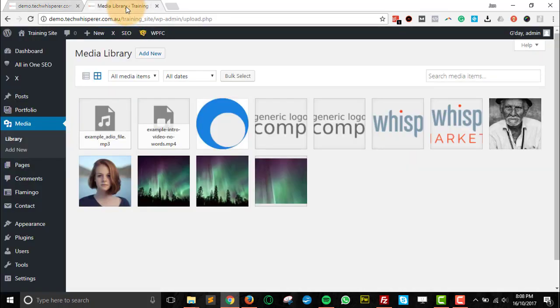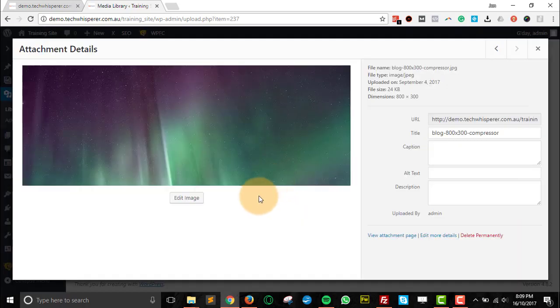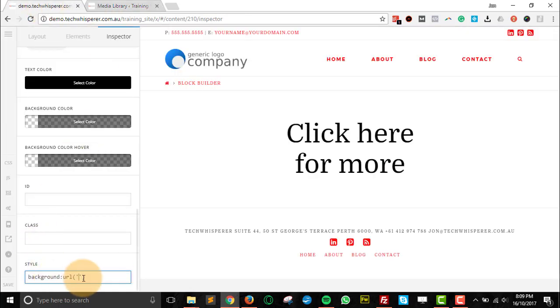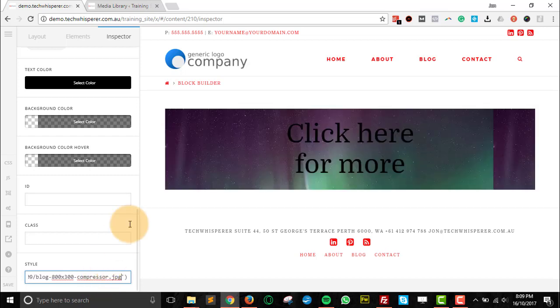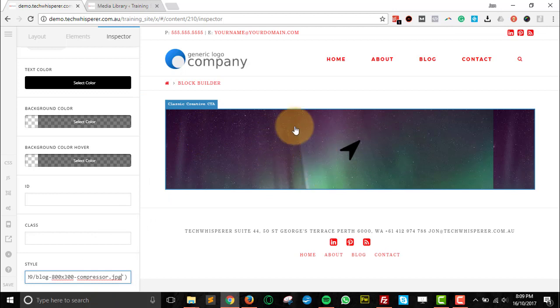I've just opened the media library so that we've got images ready to go. Just going to choose this as a cool background, so I'm going to select all of that, copy this link back to here, and then in between the single quote marks, I'm going to paste that link in there, and you can see that the image has appeared on the back.